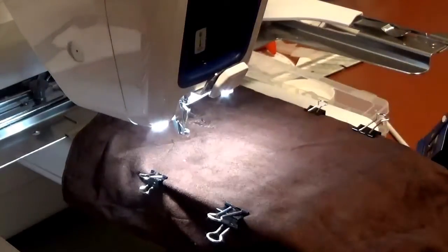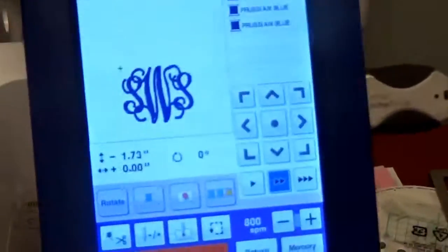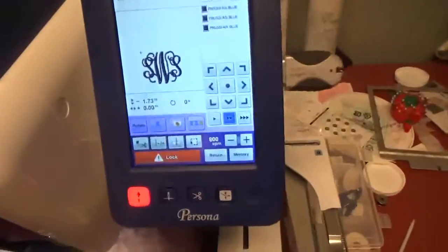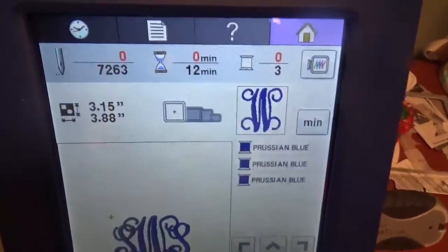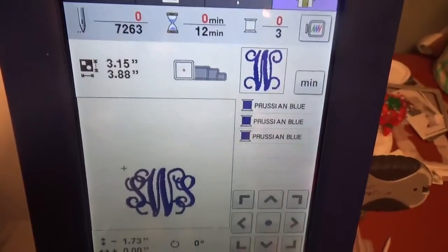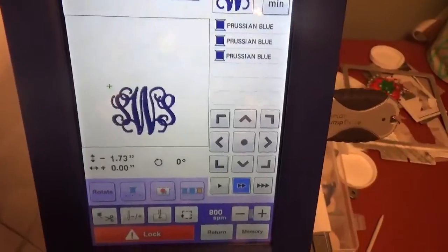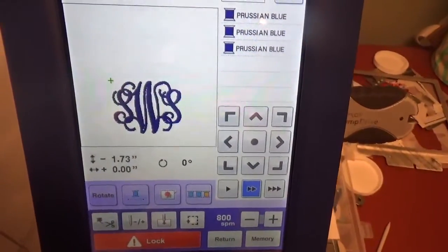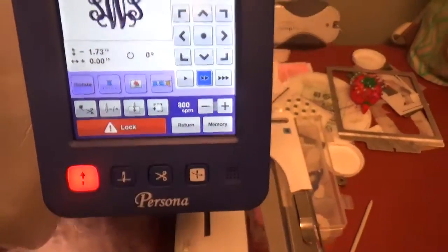Okay, now I've already got on the screen what I'm going to monitor. Okay, I was going to show you that's the monogram that I have on there. There's the size that I'm monogramming, and that just depends on the size of the boot. I would imagine most women's boots are the same width around the top, but you can adjust that if you need to. I'm not flipping this because I'm not embroidering this upside down.